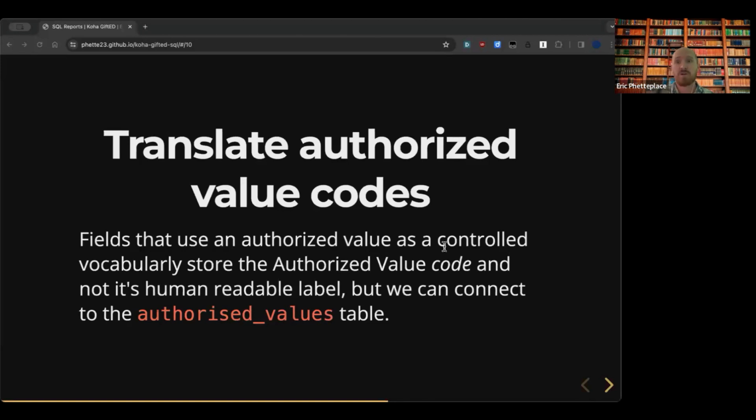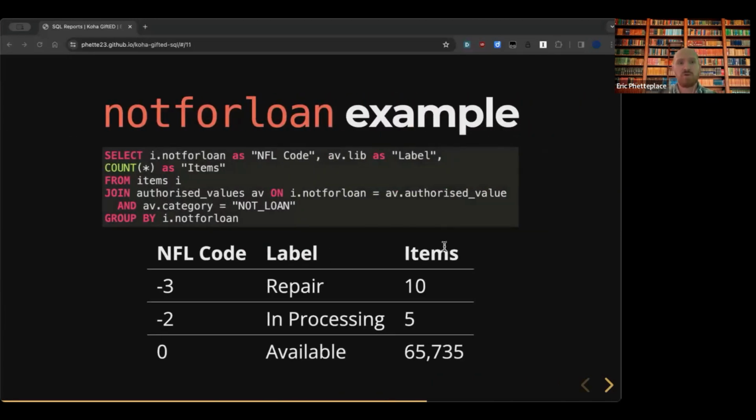And we have codes in there that are not very obvious, like lib use book and new per for new periodicals and library use books. We'd much prefer to show a human readable, informative description rather than something like -1 that nobody knows what it actually means. You can do this by connecting to the authorized values table. That's just a table in the Koha database like anything else.